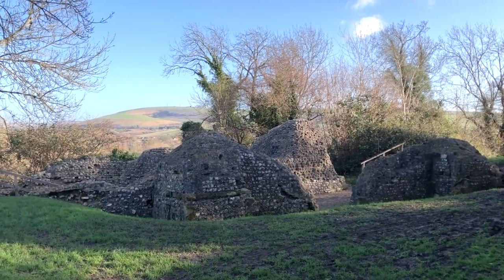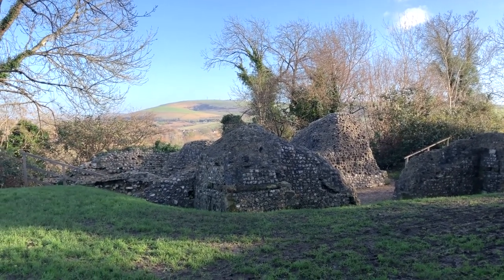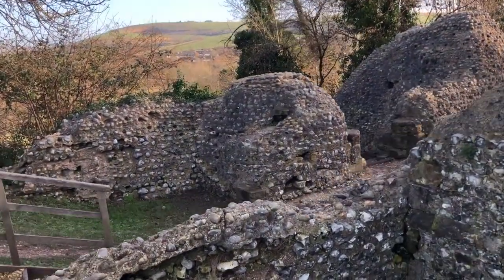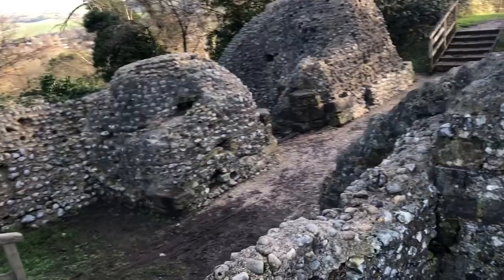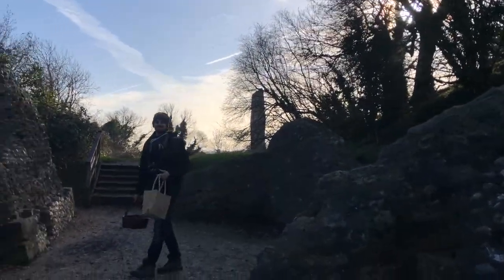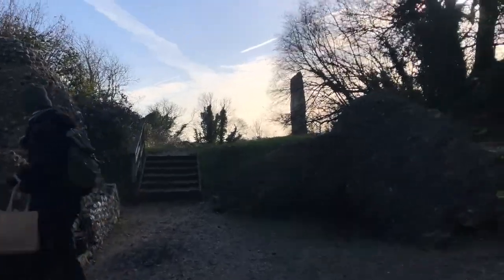It is stunning — it's a beautiful day and I'm having a great time for my last day in England. I love coming to places like this to take photos because my favorite type of photography has always been portraits in front of epic locations like castles and ruins. To be able to come to a place like this and take my own photos is kind of a dream come true.